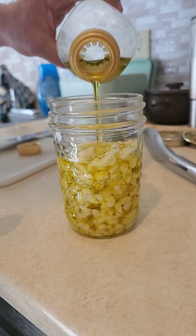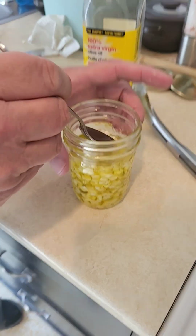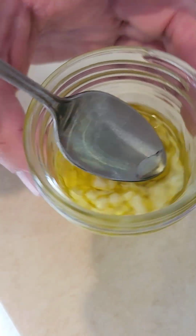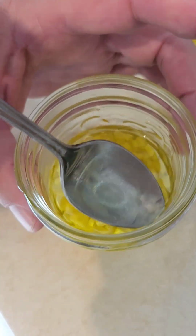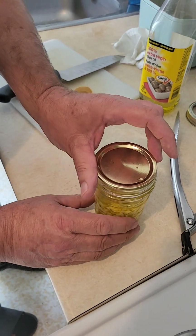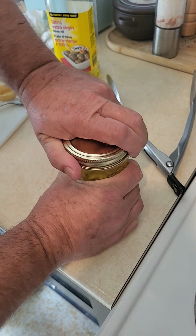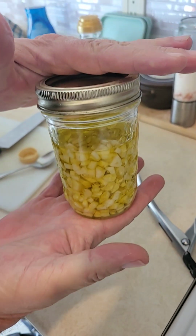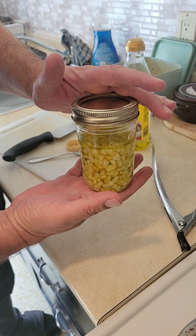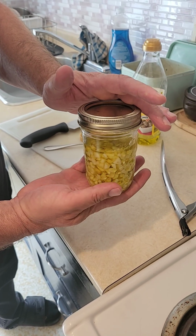You don't have too much in here. And once you see it get near the top, I just use this spoon and just kind of pack it in and make sure that all the garlic chunks are covered in oil. And then after that, I just screw this lid on, and then it's time to put this in my fridge where it'll stay nice and cool and it'll keep for about 7, 8, 9 months. I usually have all my garlic used up by then.